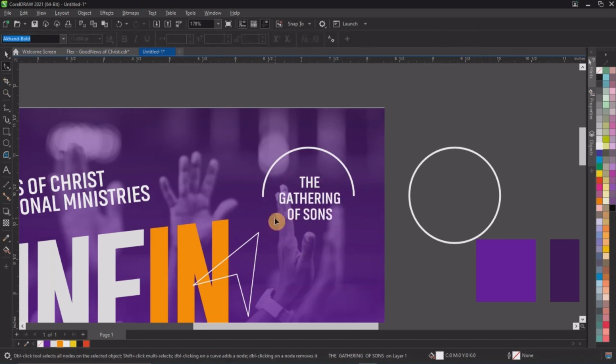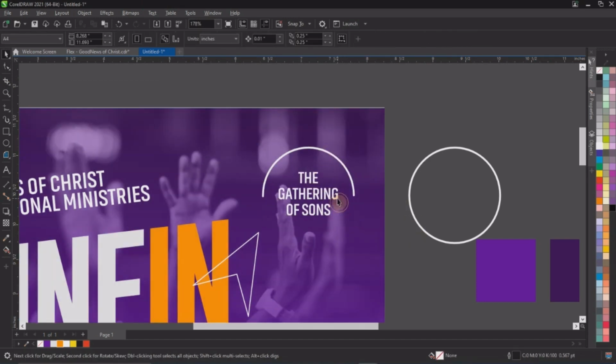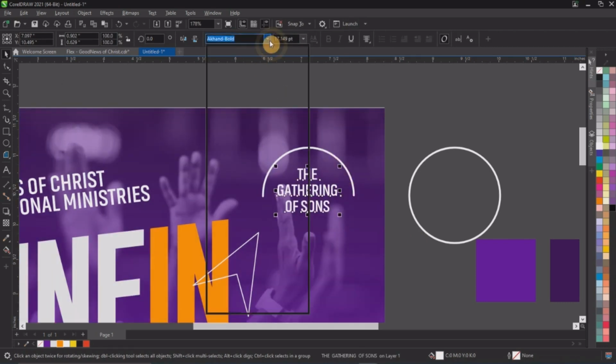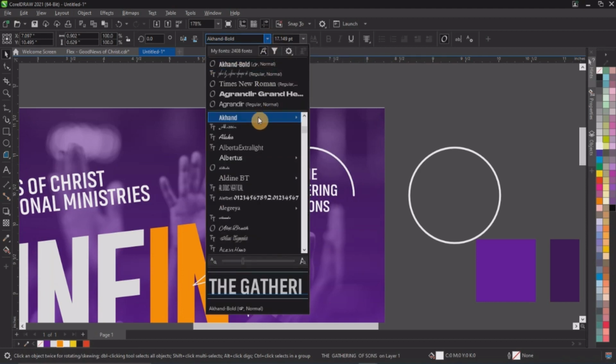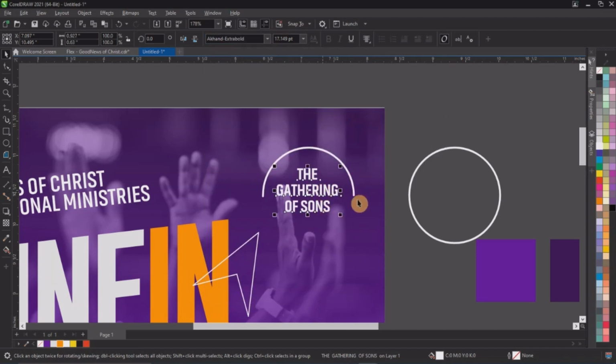Then adjust it to look good and nice. Let's make this text bolder. Let's change it to the bolder version of this. Let's make it extra black instead of black. That is okay.